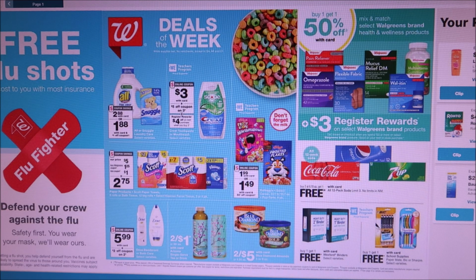Now we do have $1 off of 2 in the $7.26 retail may not. So if you guys want to use that and get 2 boxes of cereal, go for it. And then you can submit your receipt to the Kellogg's Family Rewards and you guys can get points. Plus it also qualifies for a free book.